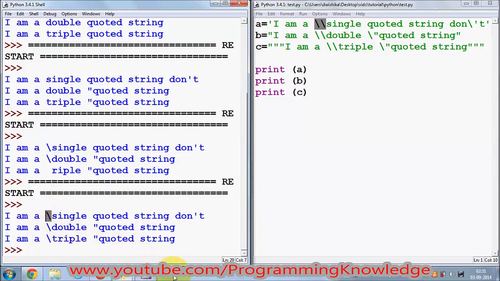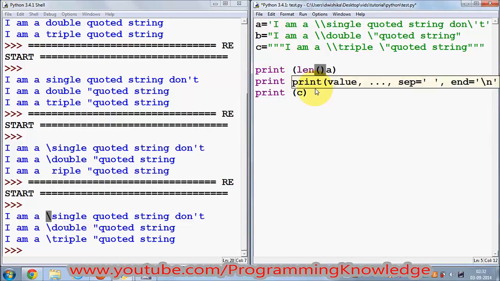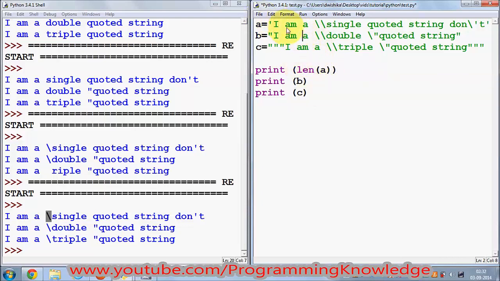Okay, now suppose you want to find out the length of your string. What you can do is use a built-in function called len, and I think I've already shown this function to you, but once again I'm going to show you. So I want to find the length of the string a.